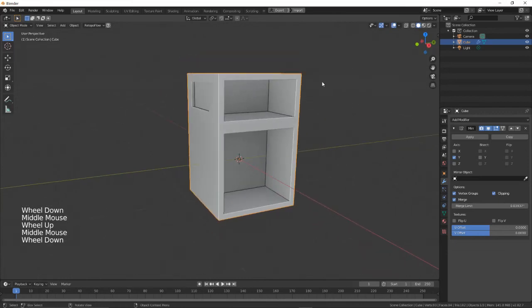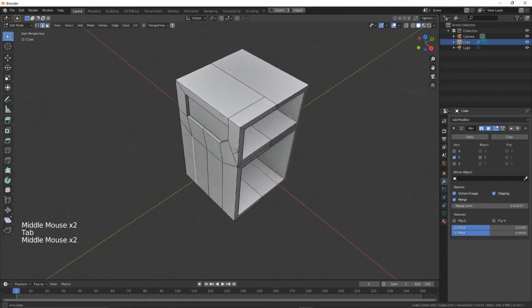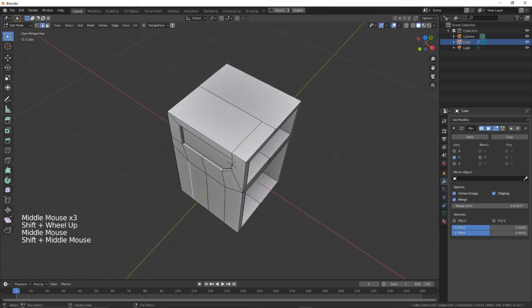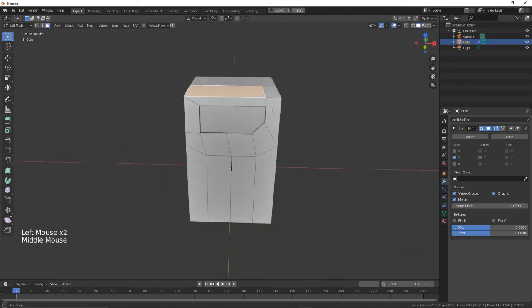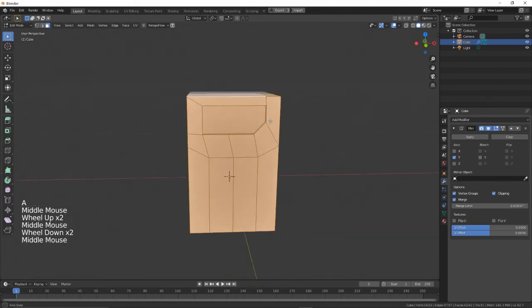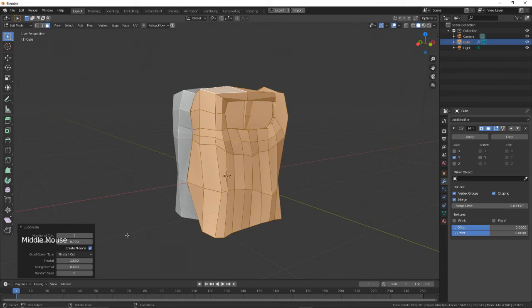So, with a basic understanding of the modeling tools that are available, well, I have one or two other slight things that you'll probably want to see. If I go to face mode, well, if I want to subdivide this whole mesh, what I can do is right click and go to subdivide. This right click is a special menu. So if I right click, I can subdivide.